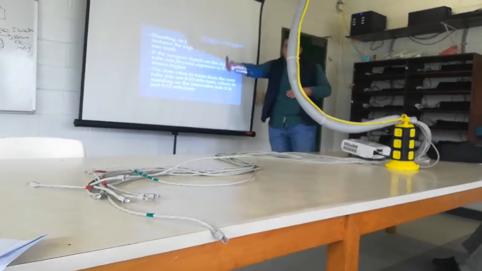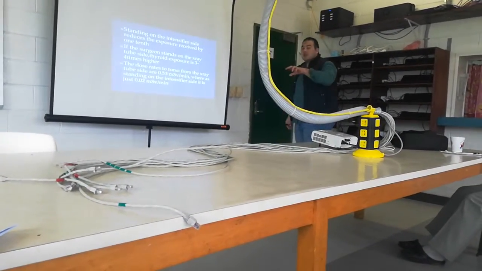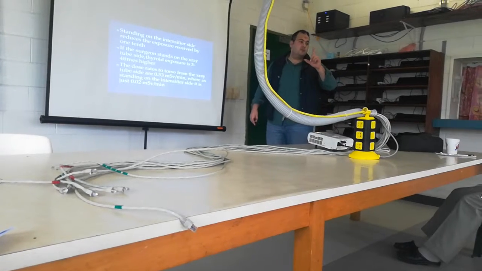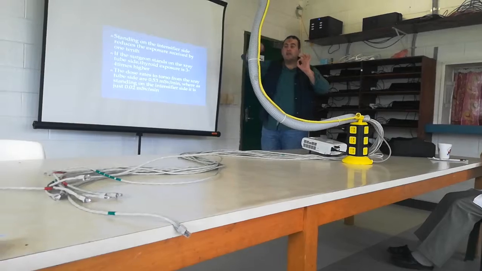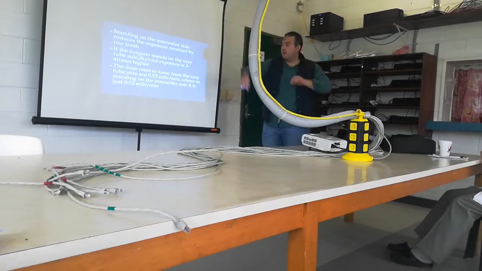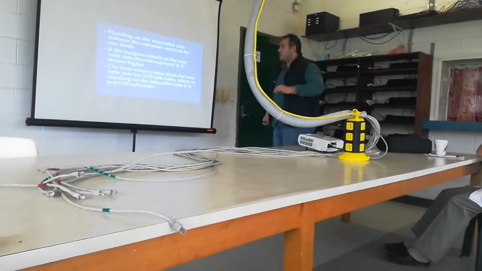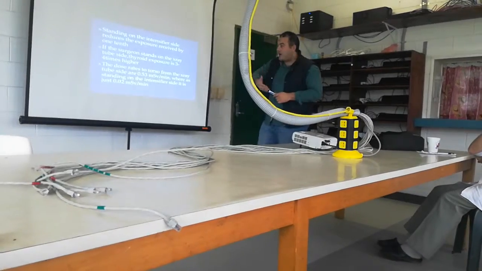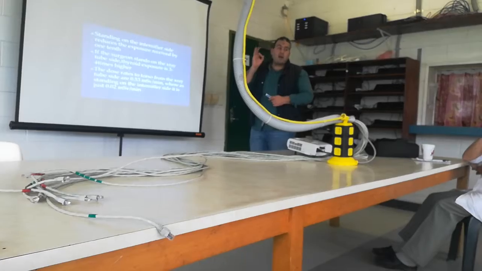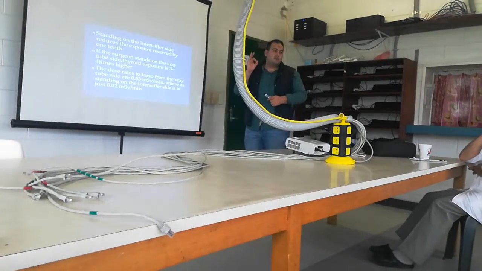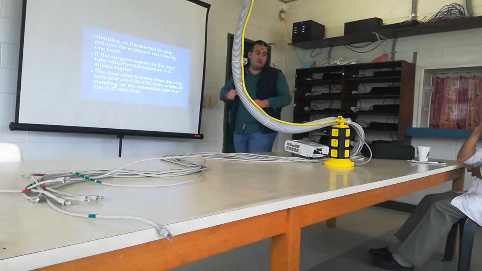Standing on the intensifier side reduces the exposure received by 1/10. You can reduce the dose by 1/10 if you are standing on the intensifier side. If the surgeon stands on the X-ray tube side, thyroid exposure is 3 to 4 times higher. You have to take care of this point.